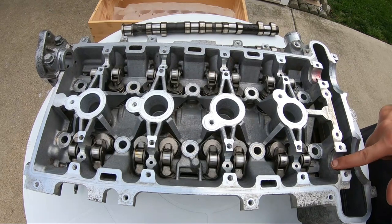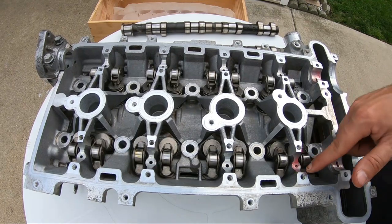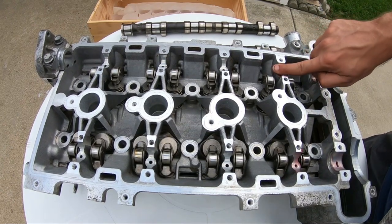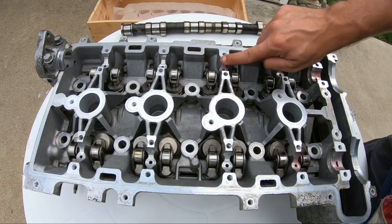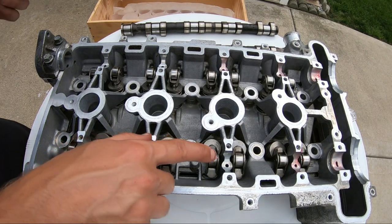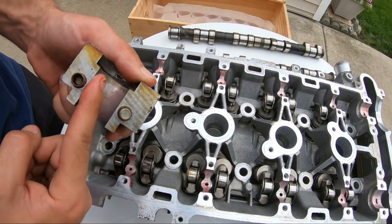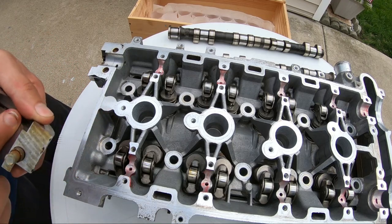Putting in a little bit of synthetic grease, just a dab. It's probably not the best and ideal thing. I don't have a thick oil, though. The thickest oil I have is probably a 20 weight. You could probably get away with just running a 10-40 or 20-50 weight oil, or just buy a dedicated assembly lube. On this intake side, we do have a longer camshaft, so we are gonna lubricate this here.